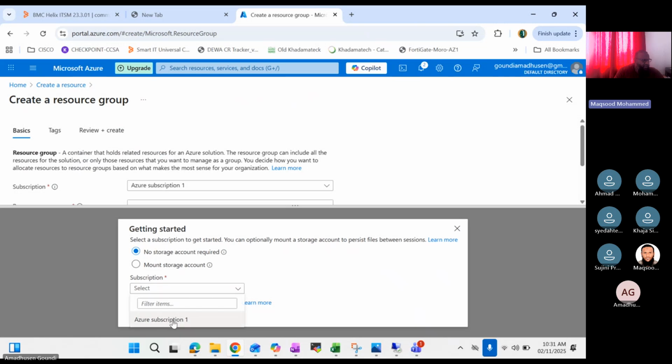When you're running these commands, this shell requires a storage space where you can run these commands, and if you want to save the command history, you have to specify your storage account. Here you just select the subscription. We don't need the storage account here. It's just a trial one, right? So no storage account required. Just apply this.